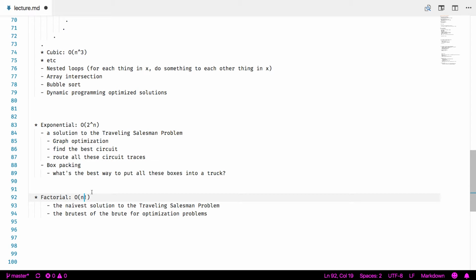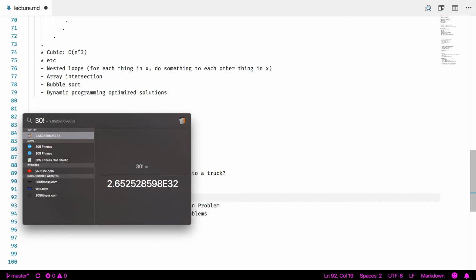But if we just assume that it does for a second, that means that in a group of 30 people, there are 30 factorial combinations, which is about 2 times 10 to the 32. My computer cannot evaluate that many possibilities within the lifespan of the universe, or several, in fact.